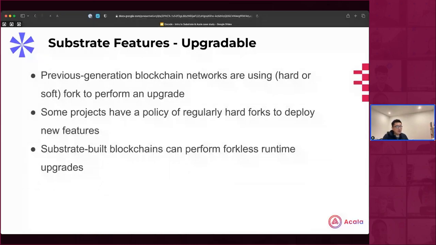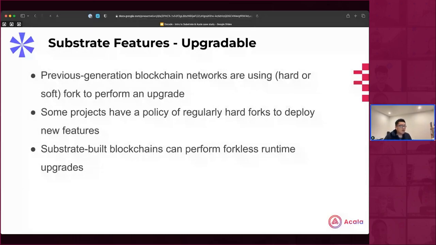So there's hard fork, but that requires coordination of a lot of components and has a lot of centralization issues, because someone needs to talk with everyone and convince them this is indeed a legit next upgrade version. And then people can always just hard fork and hijack the chain, which has been done before. So hard fork is not really a great way to upgrade your blockchain, but it's unavoidable for many blockchains without the ability to upgrade. Some projects do a regular hard fork every few months, every 6 months, to implement new features.